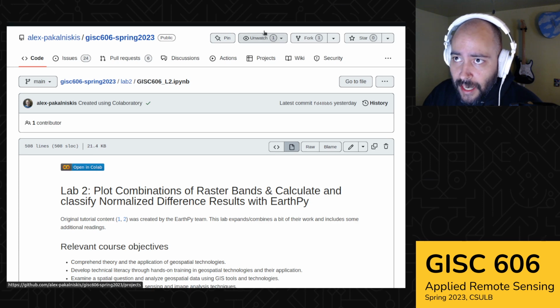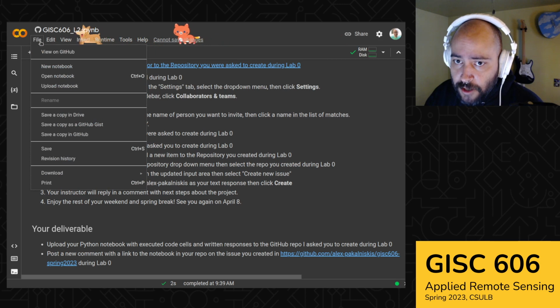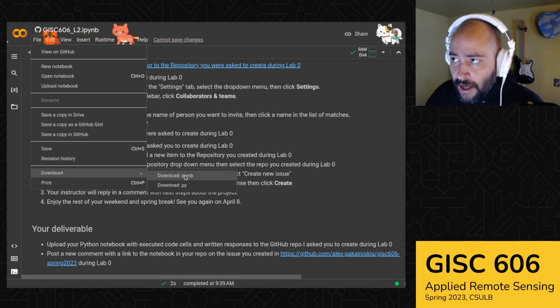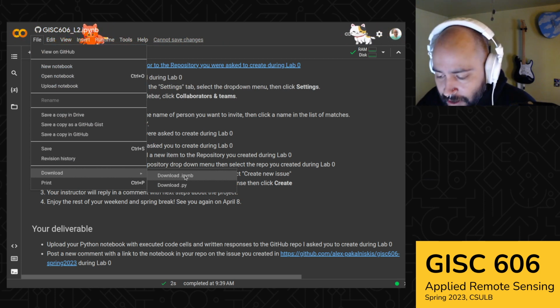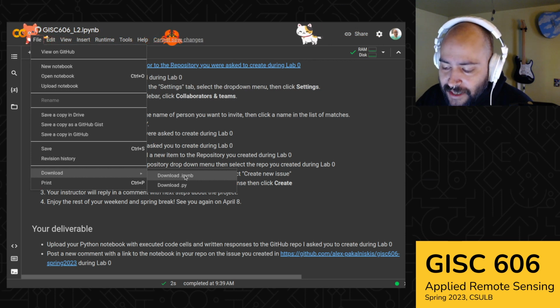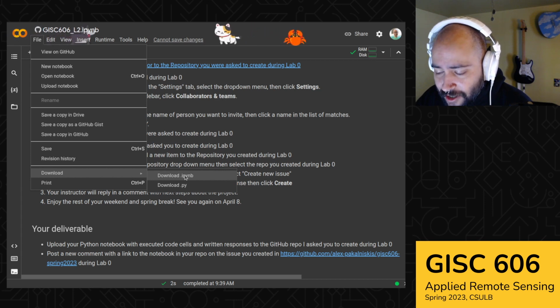This will open in Colab in your Google account, and then you should just be able to run things. When you want to upload it, just download an IPYNB and then add a file in GitHub. You don't need to sync your account because I've seen it mess up for some people, so I didn't want to bother with it. Does that answer your question?